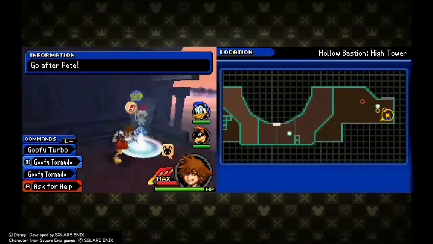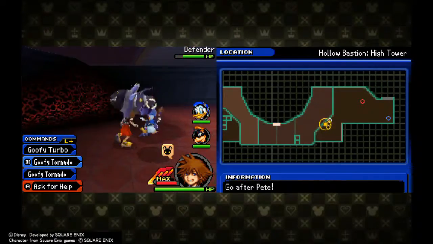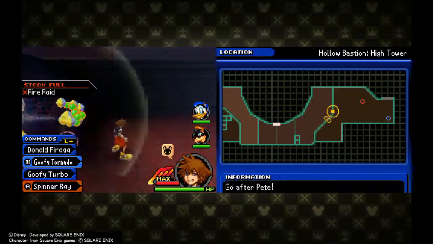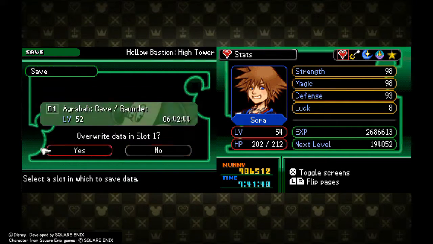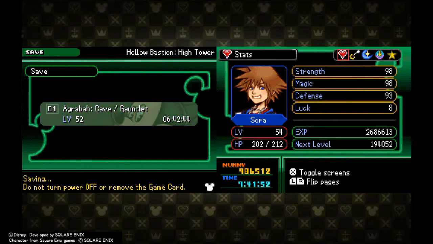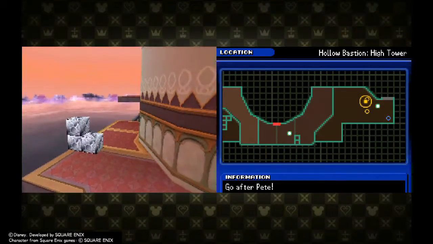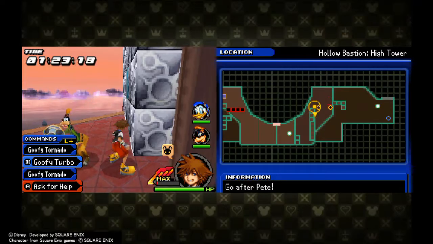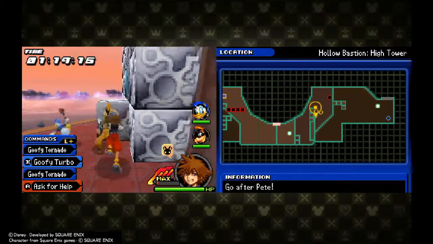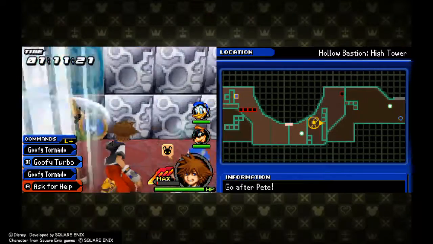So, that's not a save point. Where could a save point be? Ugh, go away. So, oh, there's a save point here, okay. I'll save since I've done quite a lot. And let me see. I guess. There you go. Finally. That was annoying.